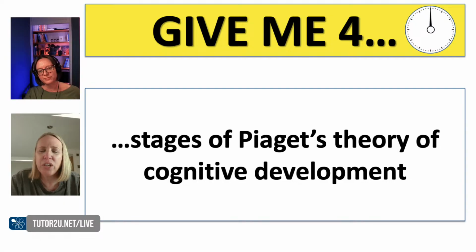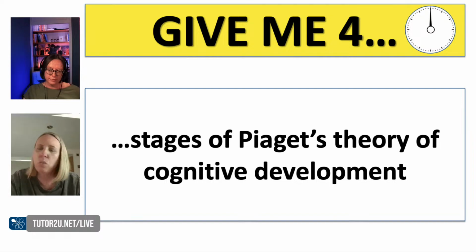Okay, so in the chat, we want you to give us 4 stages of Piaget's theory of cognitive development. So think about what you know about Piaget, those different stages that children go through as they get older. Can you name them in the chat for us? You've got 30 seconds. Take it away. Or if you just know 1 or 2, just pop down the stages that you do know, okay? So go for it. 30 seconds. Bonus if you get them in the right order as well. Yes, super important.